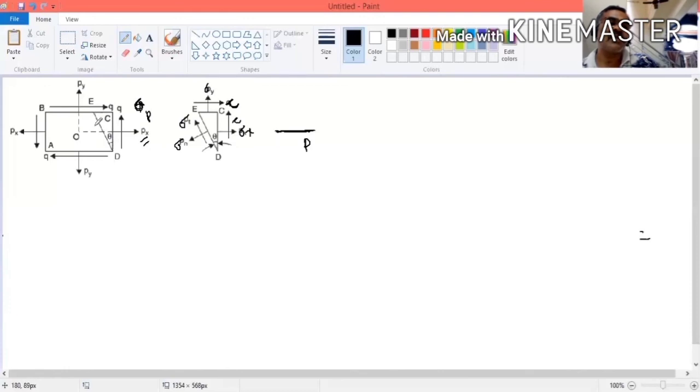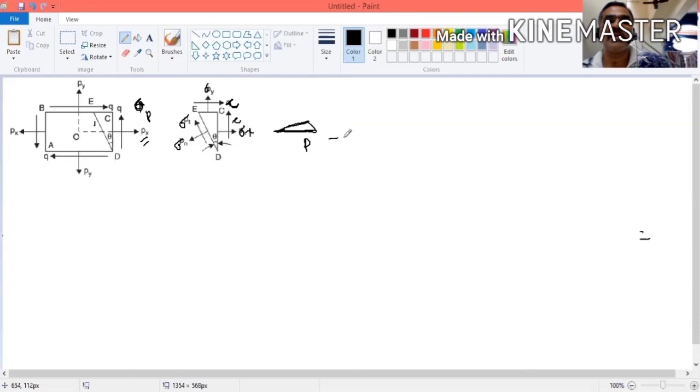There is a plane now. This plane is at an angle of theta from the vertical. My interest is to resolve the forces along this plane. One is perpendicular to the plane, another one is along the plane. So I want to convert all the forces into along the plane and perpendicular to the plane, right? This is the perpendicular direction. Similarly, parallel to the plane, this will be the direction.